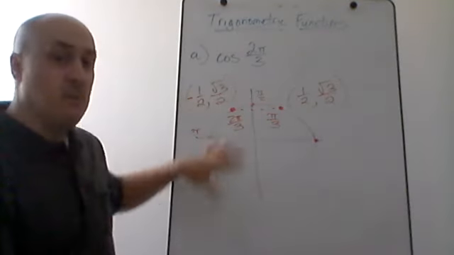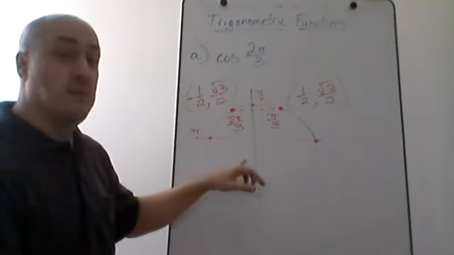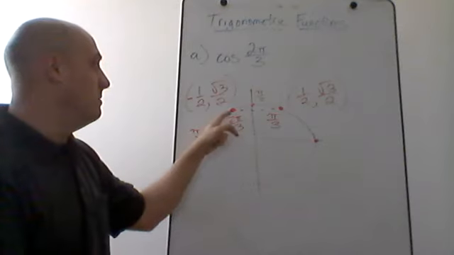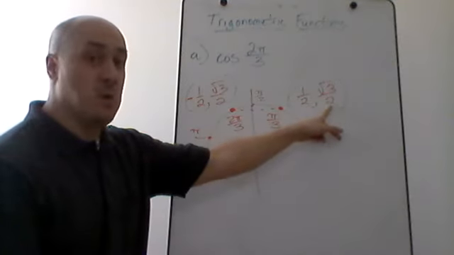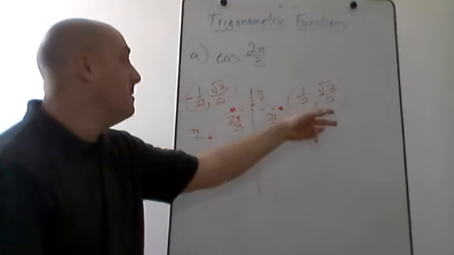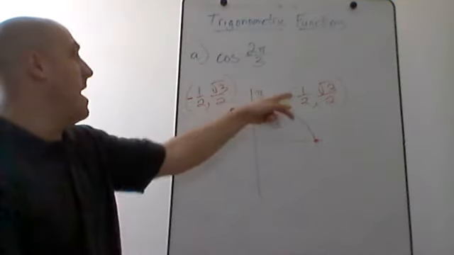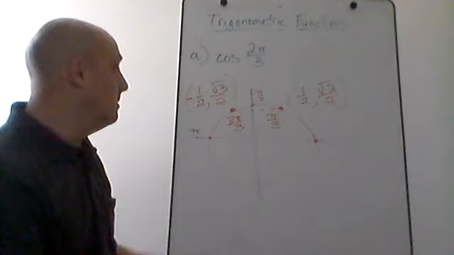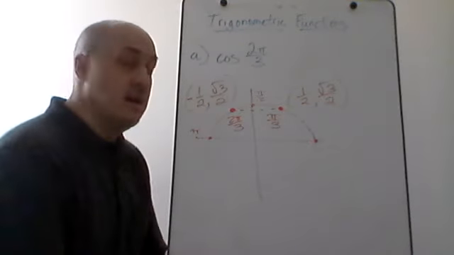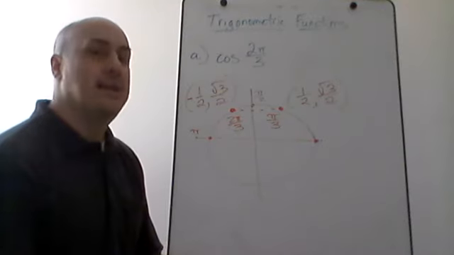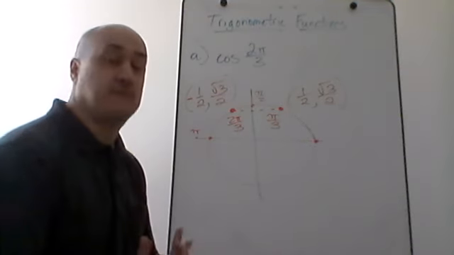Of the 4 steps I had before, we just did the first 3 steps. We found the quadrant, 2 pi over 3 was in quadrant 2. We found the terminal point for the one in the first quadrant, the pi over 3, using the trig hand. And then I reflected that, making the x negative because we were in quadrant 2. So I've got my terminal point for 2 pi over 3. Now I look at my trig function. It's the cosine function. And now I need to remember the definition of cosine.